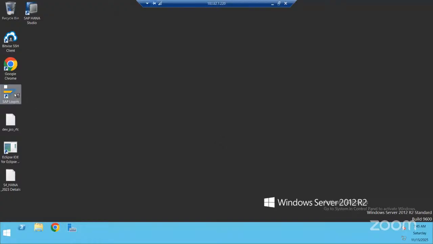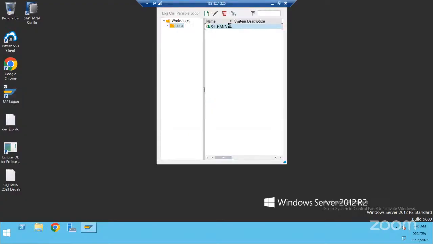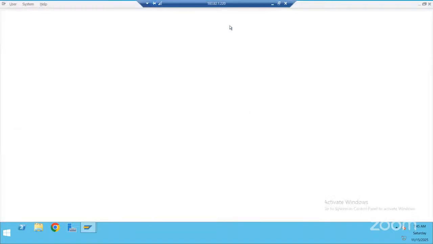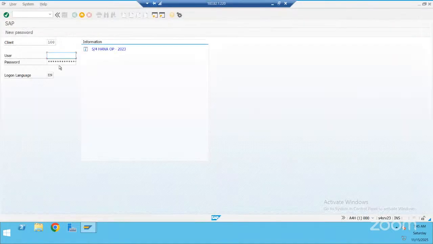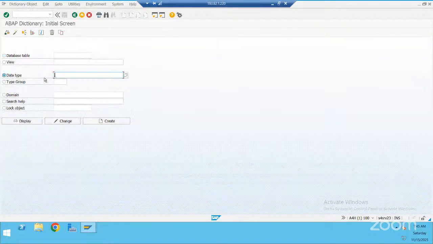Choose the data type radio button. Which radio button is data type? Here, data type. Go to here. Choose this one. Do here some material information.